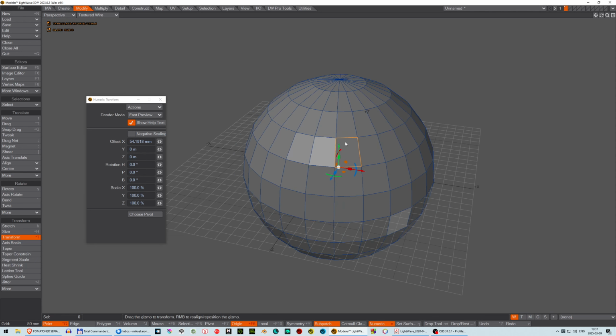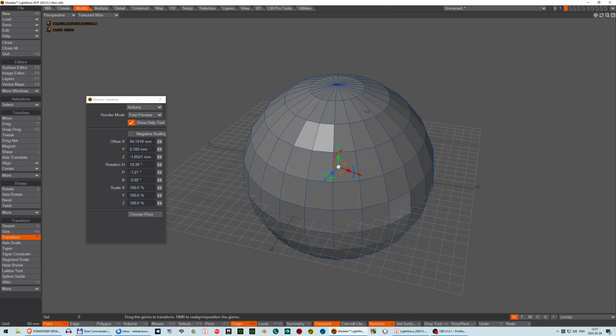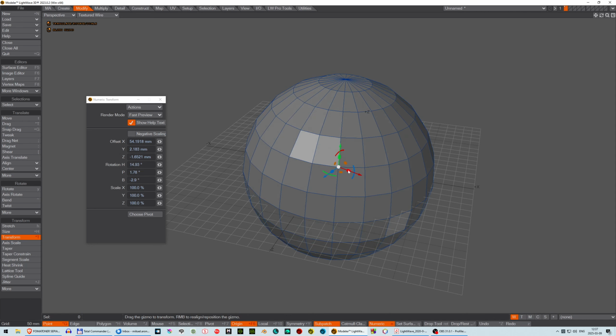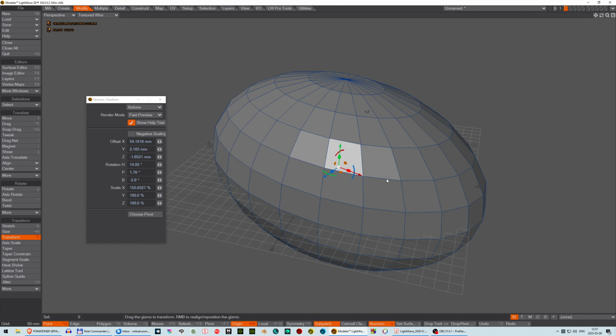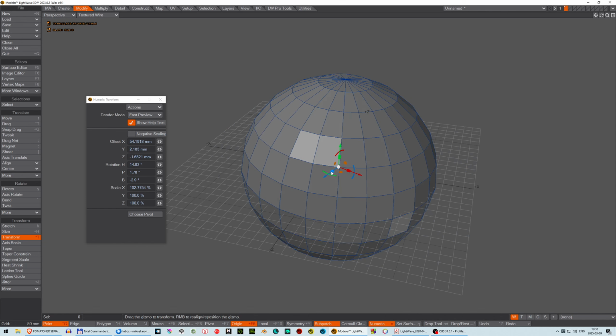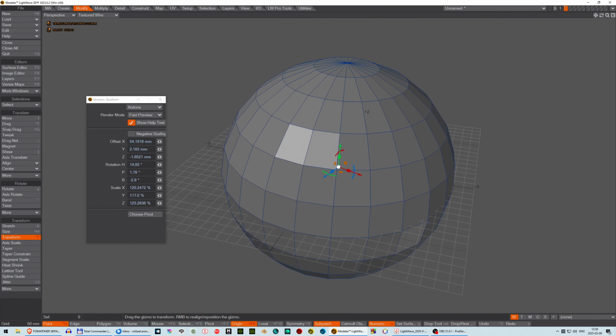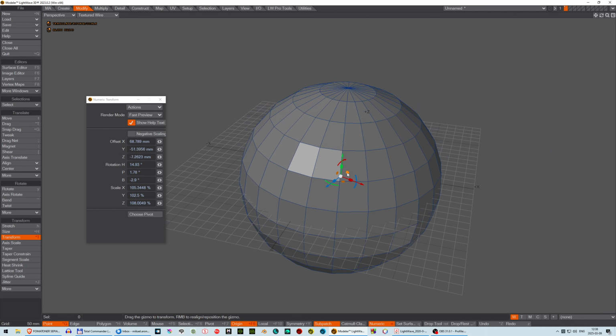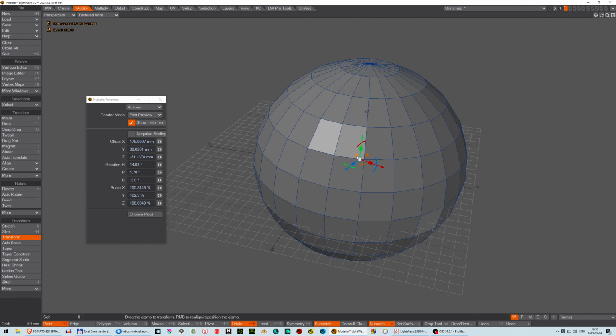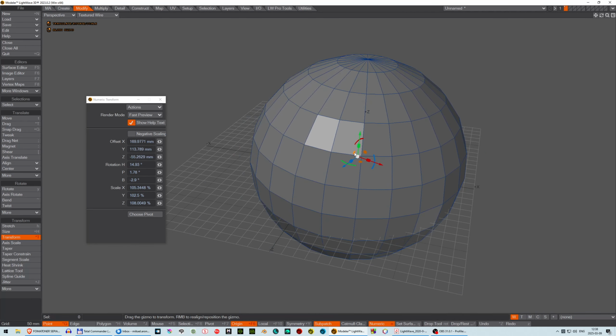So we can move with the end arrows like that, and the arcs we can use to rotate like that. We can also use the middle boxes here to scale or stretch in one direction, like that, and white in the middle. If we drag that, we scale the whole thing like size does. So we have all the tools. The orangey ovals here allow us to move in a plane, so in two axes at the same time. So this is quite a nice tool.